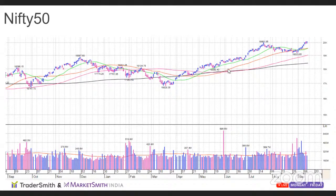This is not just for this period. For the last 3 to 6 months, we have been outperforming the majority of the indices. You can check our portfolio performance with respect to the Nifty, Midcap and Smallcap indices on the portal, and you can see the outperformance we have been able to generate. That is with the portfolio front.